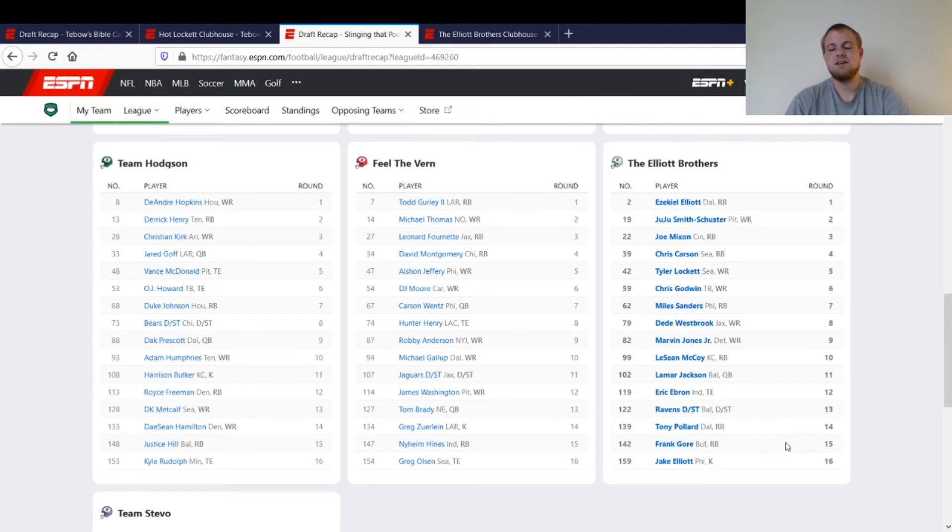Part of my strategy — as you've seen, I took Vance McDonald and Eric Ebron in these two leagues. I didn't invest too much in tight ends, so it's easier to cut bait with them if they don't perform. There are a lot of teams last year that drafted O.J. Howard in the sixth round, and there were weeks he'd get one or two points, but they'd hold on to him because they drafted him in the sixth. I don't want that attachment. If I draft somebody late, I'm not too attached — you can play a streaming game week to week.